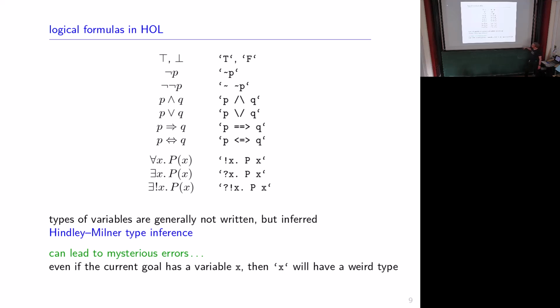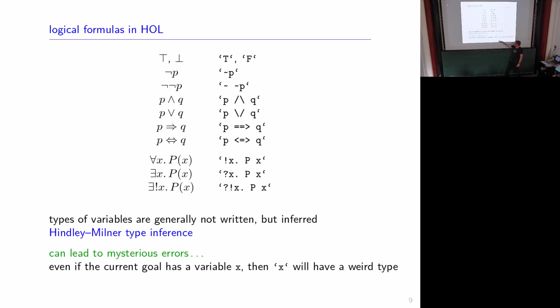If you have the not of for all, then you need to put brackets or space and everything like this. Okay, so the for all and exists have variables and also free variables in terms. Generally, you don't tell the system what the type is. It looks at what you do with it, what functions you apply, what predicates you put on it, and from that it infers what the type of the variable should be. Called Hindley-Milner type inference, and that makes life interesting.